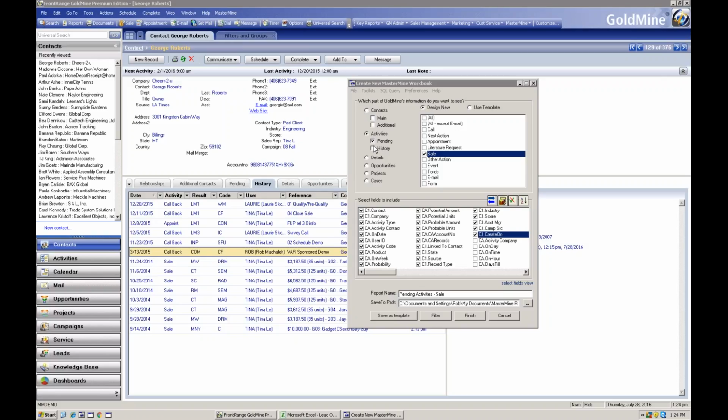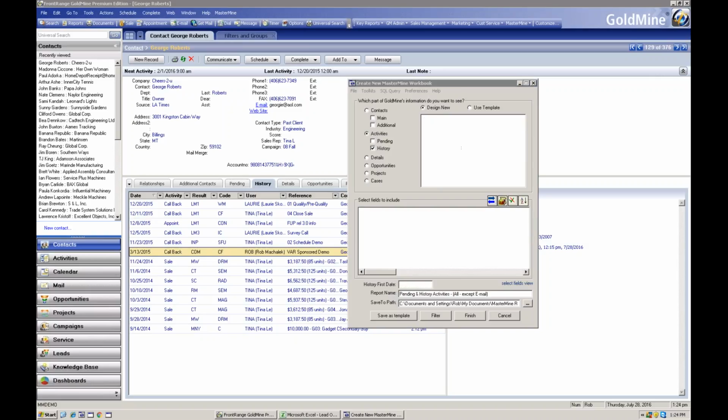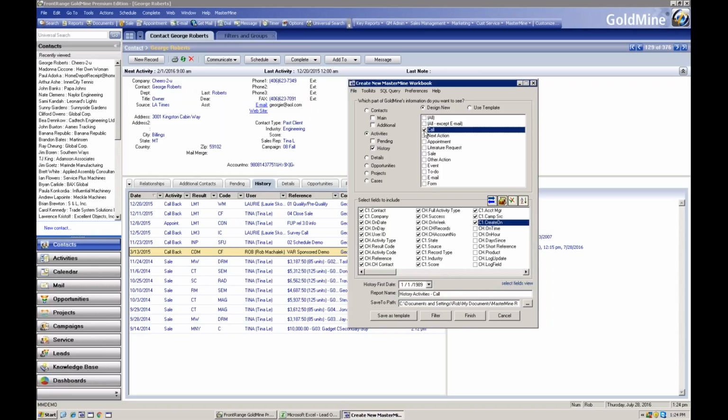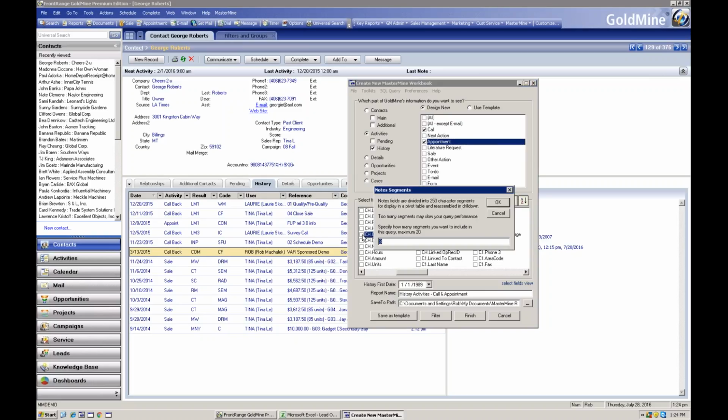So I'm going to take my history, and I'm going to assume that in my Goldmine it says XYZ someplace in the notes under calls or appointments, and I'm going to include the CH notes field because that's where we're going to go searching for that value.